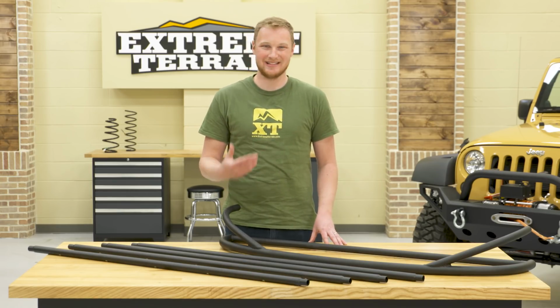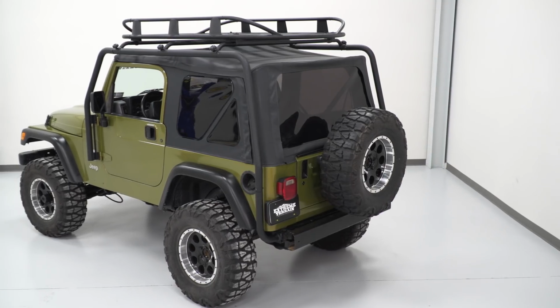The other benefit to aluminum is if you do get a scratch in the powder-coated finish, you're not going to end up with full-on rust like you would with a mild steel roof rack basket. You're going to get a little bit of oxidation, but this isn't going to rust away on you, which again is going to be a big benefit.